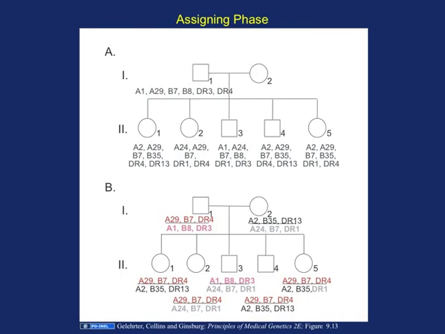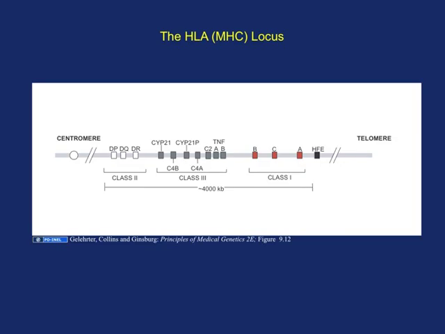So here's HLA typing, and this is the old way that we used to do it, but I think it's instructive. So there's a bunch of HLA genes in here, A, B, and C, and the D types. And you can type for all of them. And there are many different types. You could be A1, 2, 3, 4, 5, 40 or 50 or so different alleles at each one of these.